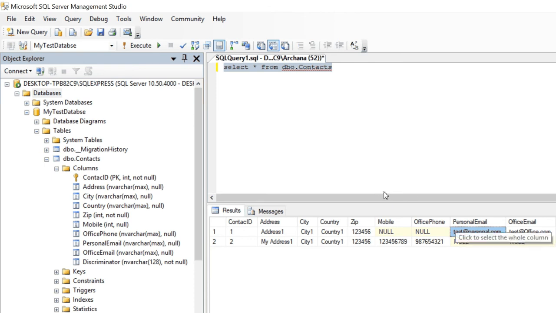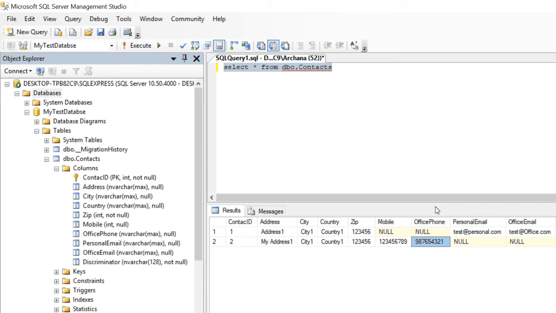It has the personal email and the office email, but it does not have the mobile and the office phone. The second record has the mobile and the office phone, but it does not have the personal email and the office email as well.